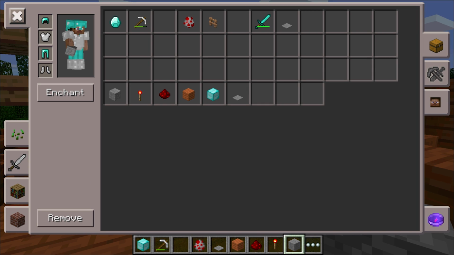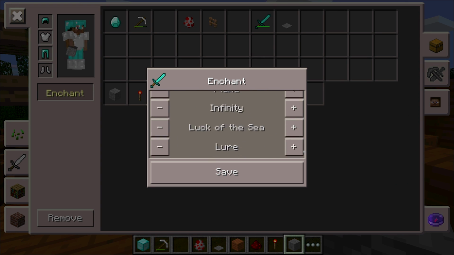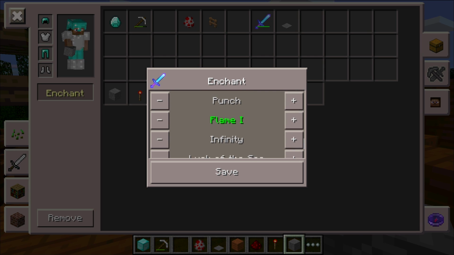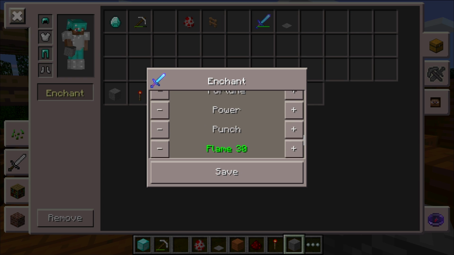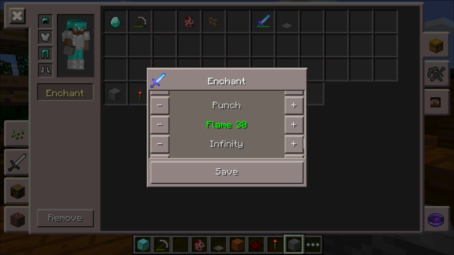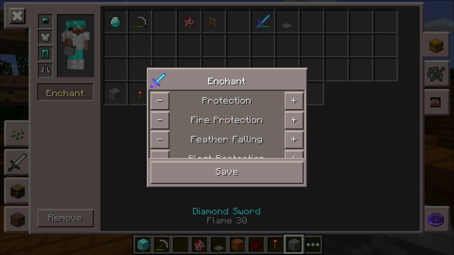So let's say I want to enchant my diamond sword, for example, to experiment with different enchantments. I tap the enchant button, then tap on your sword, and you can scroll through a huge list of different enchantments you want to choose from. So I'm going to choose flame, and you can tap once. Now what that does is enchant it one level, okay? But you can keep tapping and go further than it's possible in the game. Of course, enchantment number 30 for flame is not possible with the actual game itself, but I'm going to save that, and I'm going to go ahead and equip my sword here.